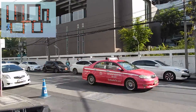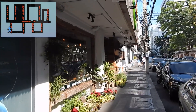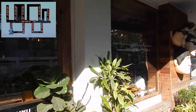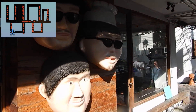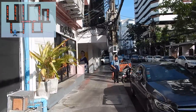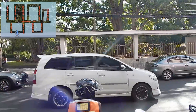Now we are on a road called Soi Chulalongkorn 64. The restaurant on the right is a very popular and trendy new restaurant originating in Chiang Mai. It is called O Ka Ju and serves organic food. If you want to eat here you will probably have to queue — there was a queue on the other side of the building. On the other side of the road is a nice little park.